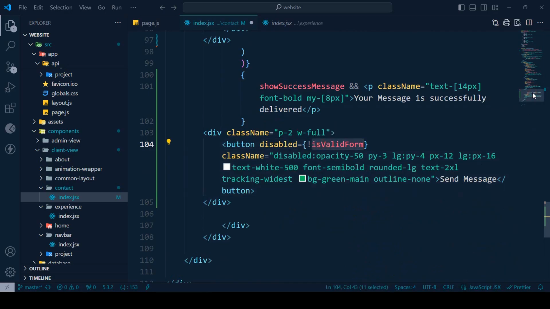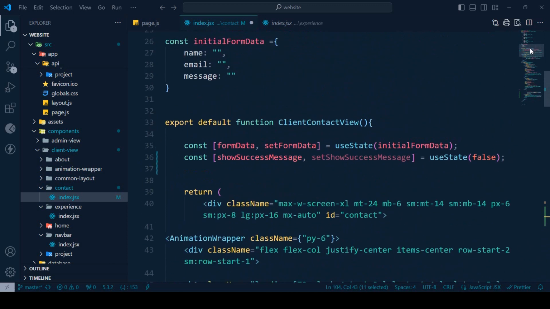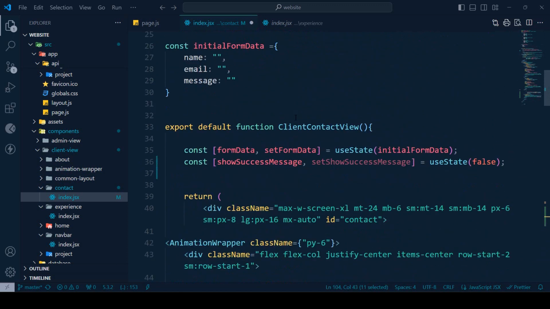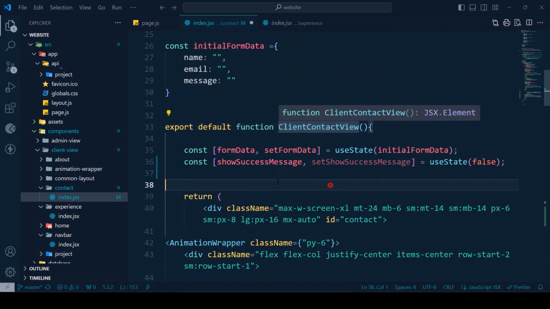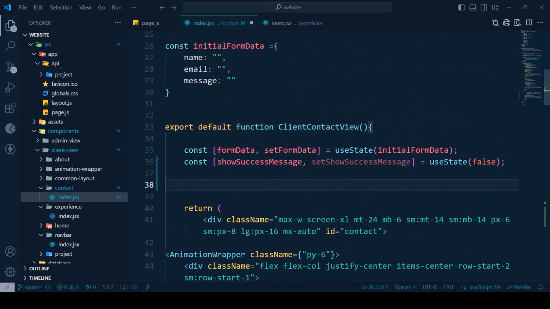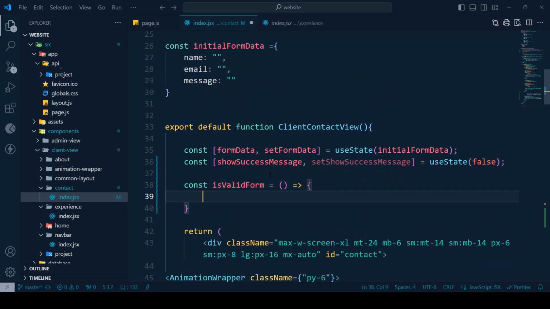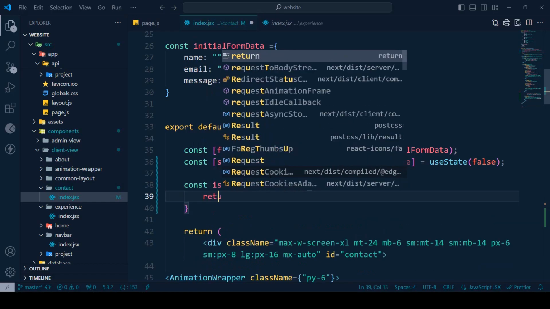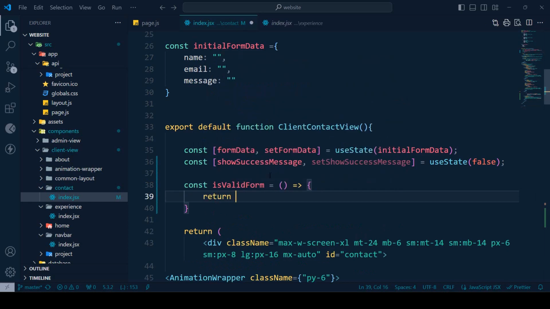I copy it, and now I want to go to the top, before our return and after our condition. That means after our function, here we have to actually create it. I want to simply take it by the name as a constant, isValid, and I want to pass an arrow function. Okay, here I want to call back one function. I simply call it. So now from here I want to return our data.